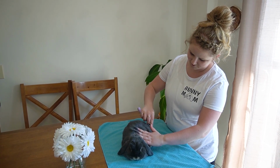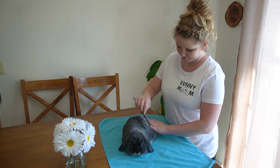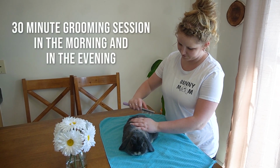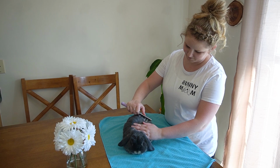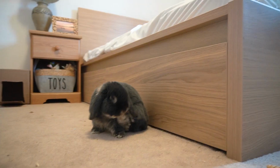During molting season, I brush Blueberry every day, and it can take anywhere between 30 minutes to an hour. I usually like to do 30 minutes in the morning and 30 minutes in the evening. Non-molting season, I brush her once a week for about 30 minutes.